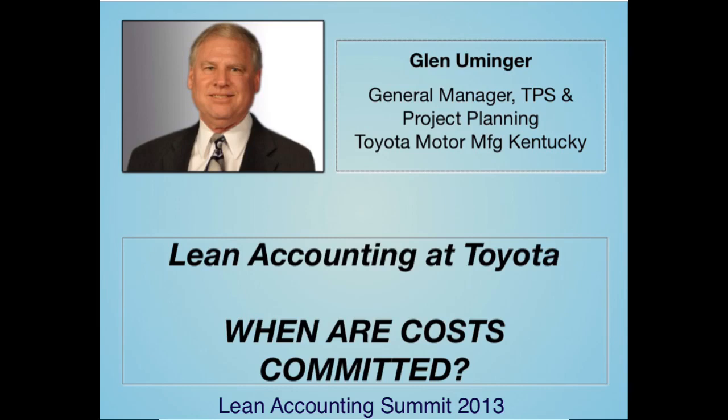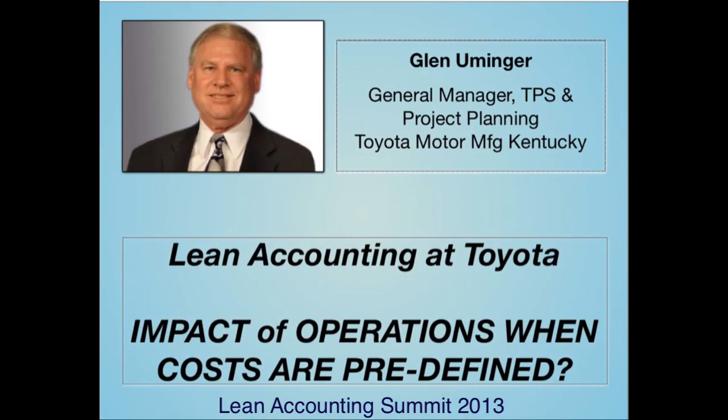Before we ever build a car, we've spent a lot of money. Now we build cars and sell them and try to recover that money and have a profit at the end of it. So the standard product and process design processes are critical to cost management. So the operation, even though they're working in a box preloaded with cost, it is critical that their processes be excellent and continuous improvement because they're really the one facing the customer. If you're in service and you have a repair person out in the field, they're the ones facing the customer. It doesn't matter what kind of planning you've done financially or what you've said you do. That person is servicing the customer, and at the end of the day, that will determine whether that customer comes back or not.